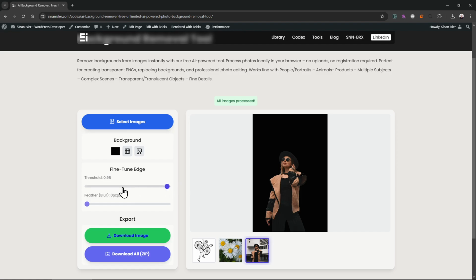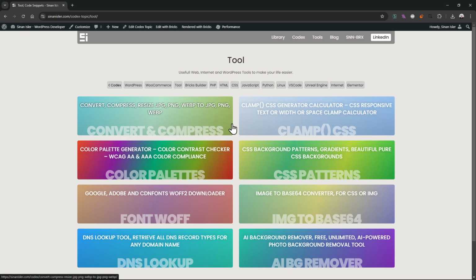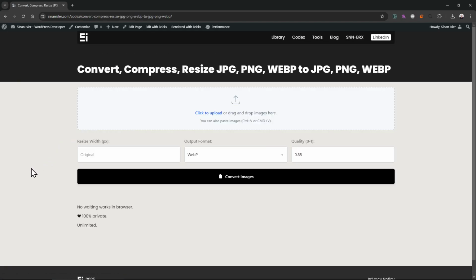Okay, so that's it. By the way, check the other tools too. For example, Convert, Compress, and the Clump. I am using these 2 tools all the time. I updated them, by the way. They are now much better and stable. It wasn't this great UI and sexy before. Now it is much better.